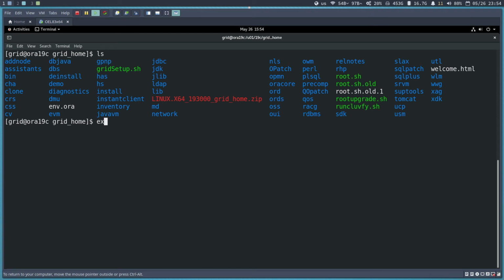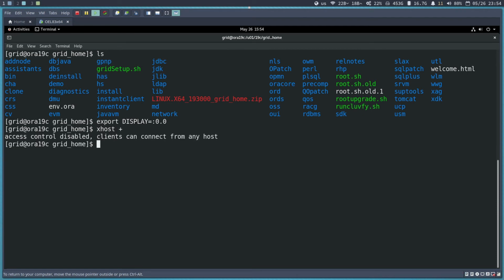So I need to export DISPLAY=:0.0 and run xhost + to give permission to use the X server.